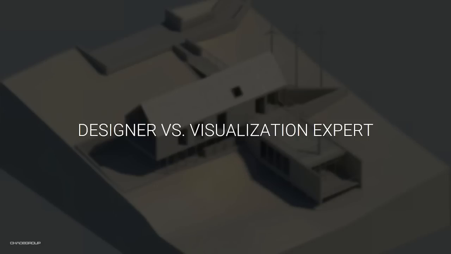First thing I'd like to go over is that there's essentially two types of people who produce architectural renderings. There's the designer and then there's the visualization expert. The designer is someone who treats the rendering as essentially one tool in a large toolbox. Visualization is important, but the primary focus is not the image, but the design that results from it. While the visualization expert is someone whose primary role is to produce high-quality imagery, where the primary focus and the final result is the visualization. And V-Ray for Revit was created with designers in mind.